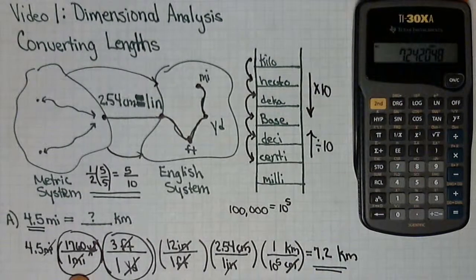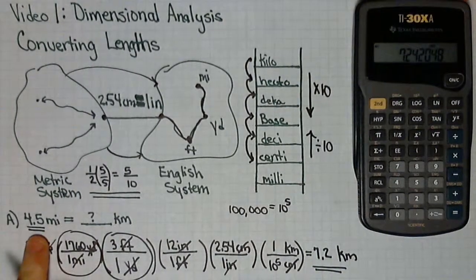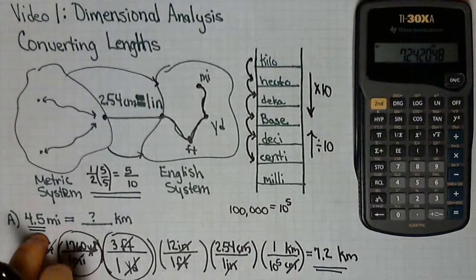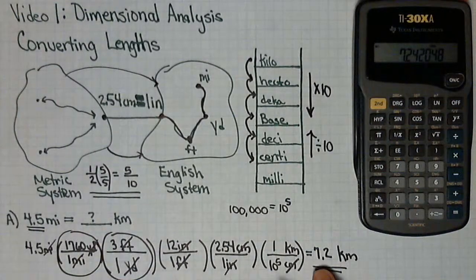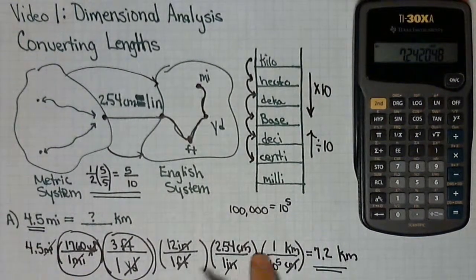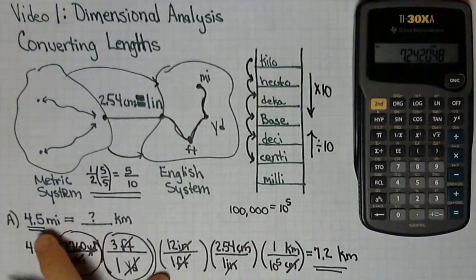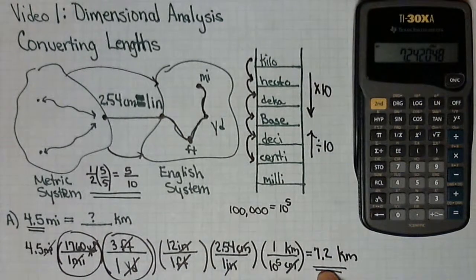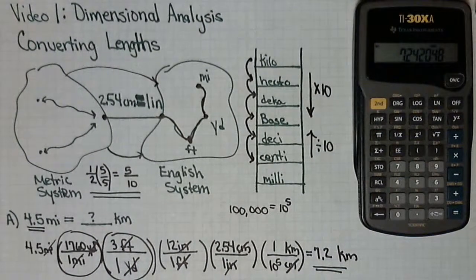So another thing I wanted to point out, I said something about digits. If we were in science class, we'd say that thing had 2 significant digits, so our answer should have 2 significant digits. Now, since we're working on this from Math 128, Algebra for Allied Health, I just want you to be kind of reasonable. If that thing has 2 numbers, that thing ought to have 2 numbers. We'll talk more about place value as we go.